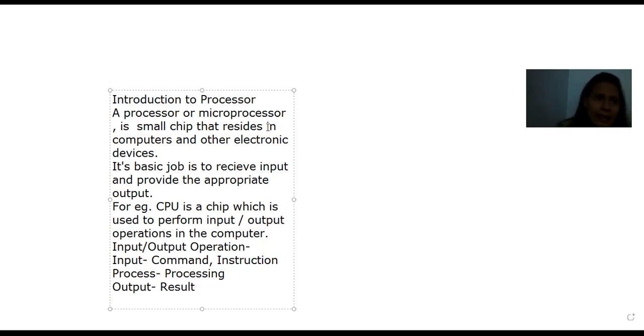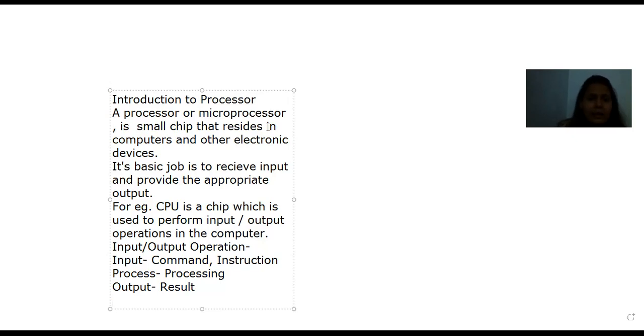Let's take another example. Suppose you want to open a browser. So what will you do to open the browser? First of all, you will click on the browser. When you click on the browser, it means you are giving some instruction to the browser. So this is the input.